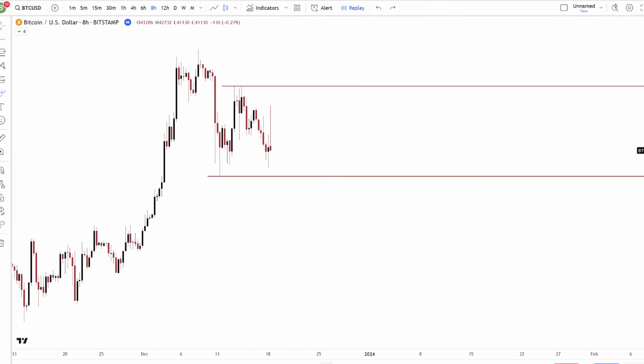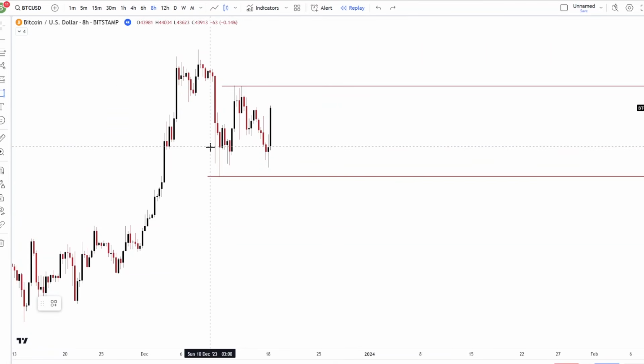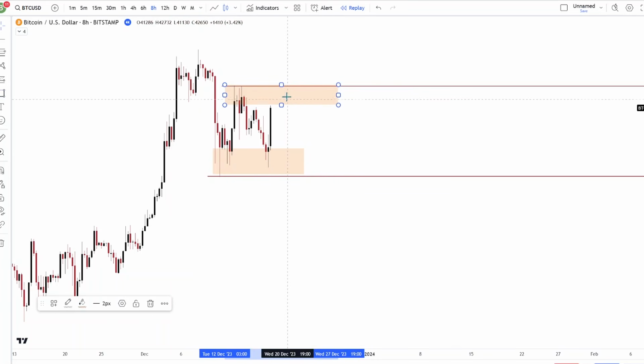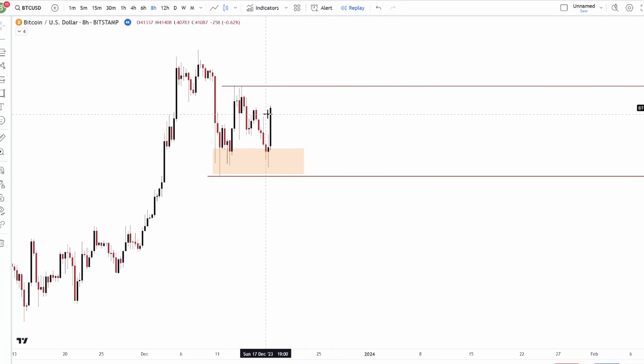Let's see if price breaks structure. Price did not break structure. Price reacted from an extreme demand level. This would be our extreme demand level, and this would be our extreme supply level right now. So price reacted from our extreme demand level, so more than likely price will break structure. And I'll make another lesson where we cover continuation entries when it comes to Bitcoin. But for right now, let's just focus on this simple entry.